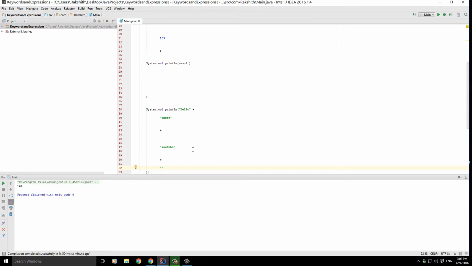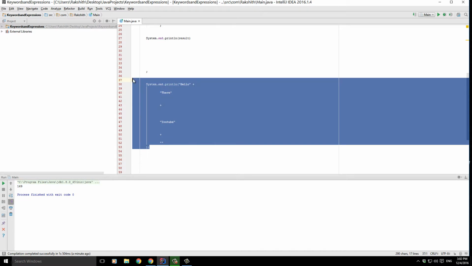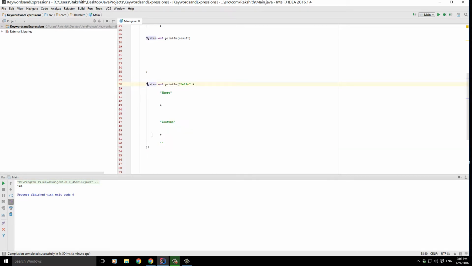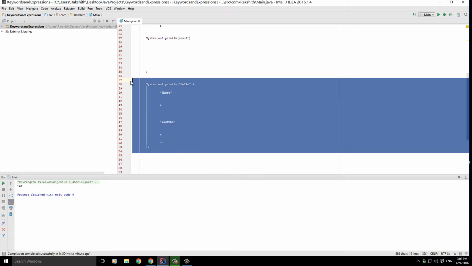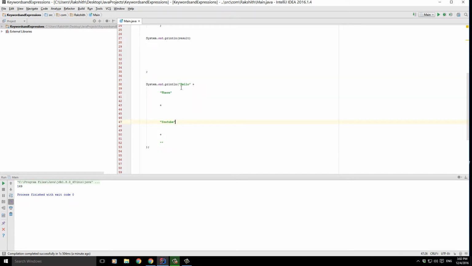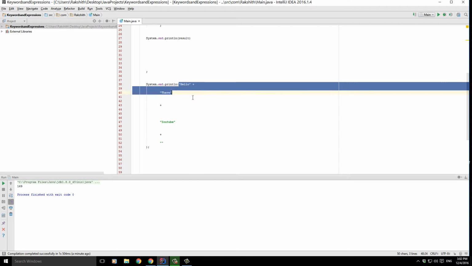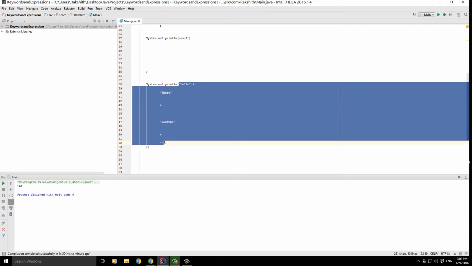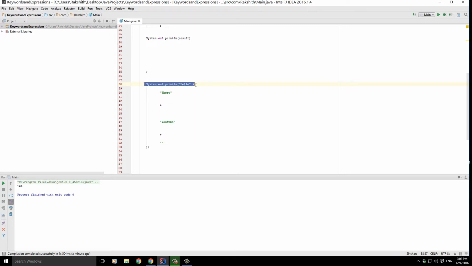So statement doesn't need to essentially be there in a single line. That is what I'm trying to emphasize. And obviously in this entire piece of code, which one is a statement, which one is an expression? So in this section, from the open till the close of the bracket is the expression, while system.out.println including the expression is the statement. I hope you get the difference between what is a statement and what is an expression.